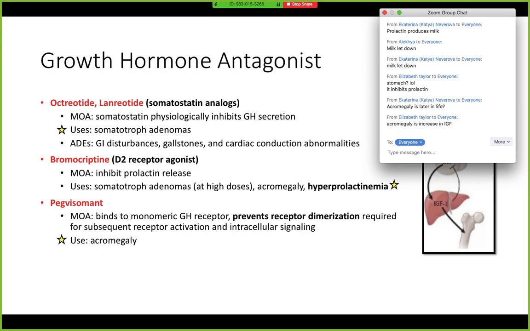So with gigantism, you'll see a linear increase in growth. Obviously the person's going to be super tall, and that's because the epiphyseal growth plates haven't closed yet. Whereas in an adult, if you have too much IGF, the growth plates have already closed. So instead of seeing a linear increase in growth, you're going to see an increase in the size of the bones. A lot of questions will talk about a protruding jaw or a protruding forehead, or something to do with the facial bones looking really prominent. Does that make sense?